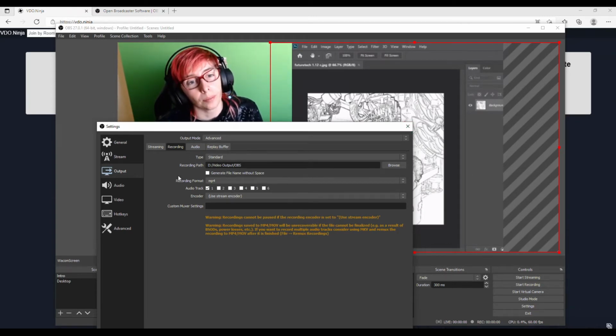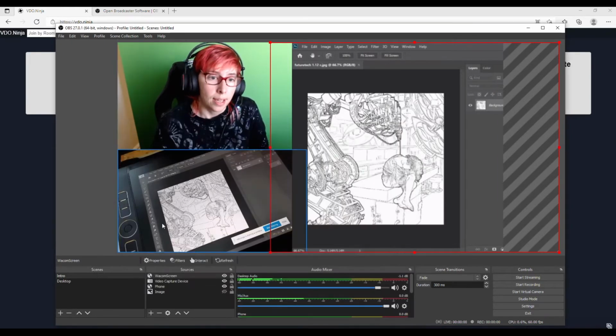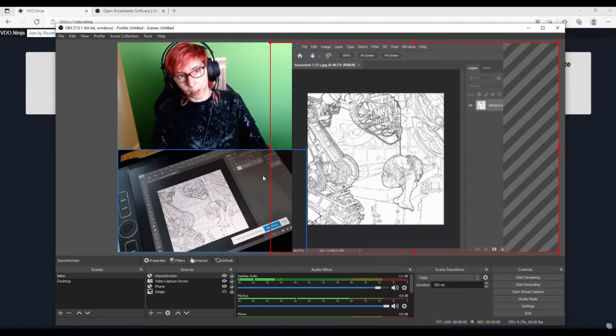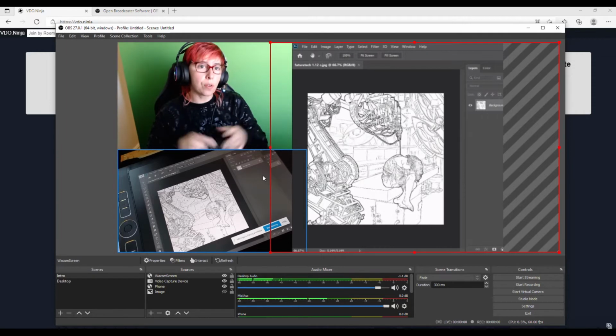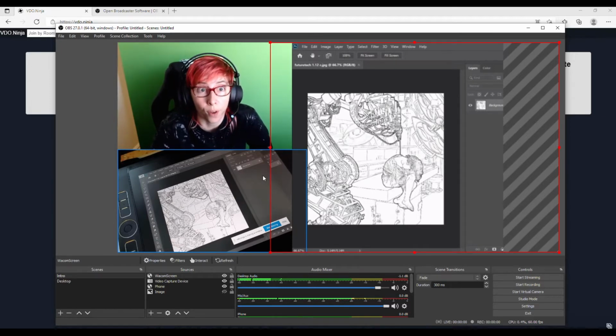Okay, so my output path has been set for OBS. I now know where those videos are going to go. I want to walk you through the process of setting up all these screens for the first time. I think the coolest way to do this is setting up a scene and looking at my Wacom tablet, because I can show you how I generate that link, where it's much more tricky to do that with the phone. But it's just going to be the same process for the phone.